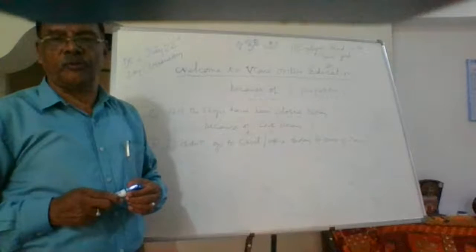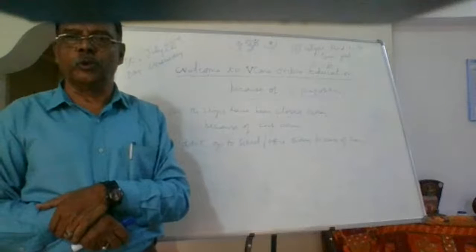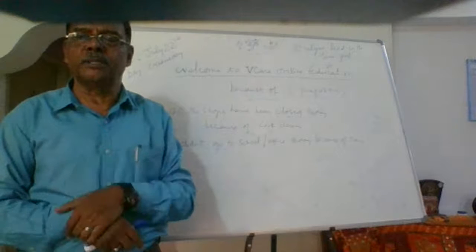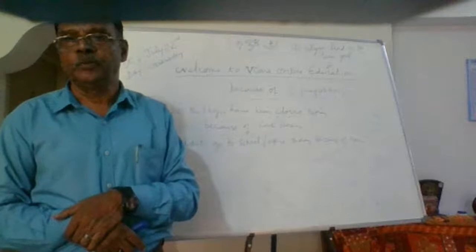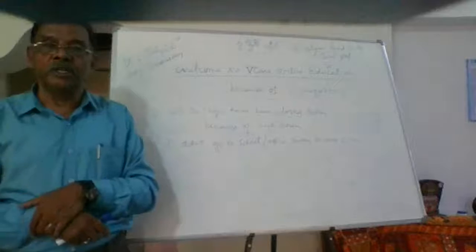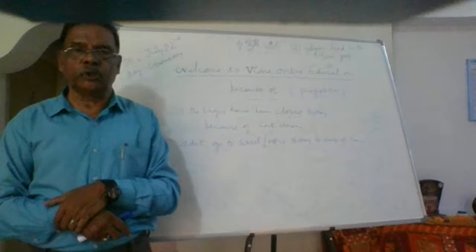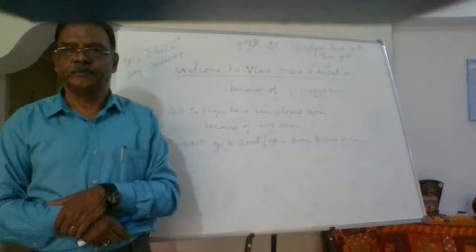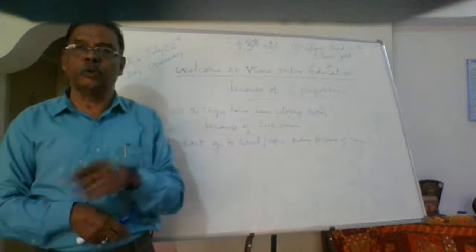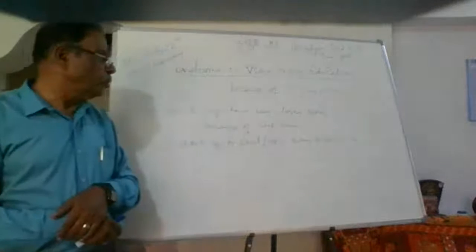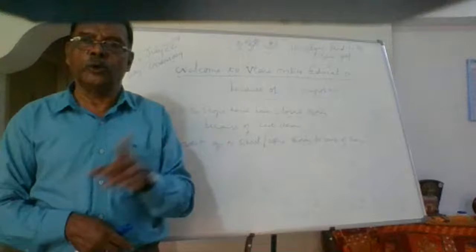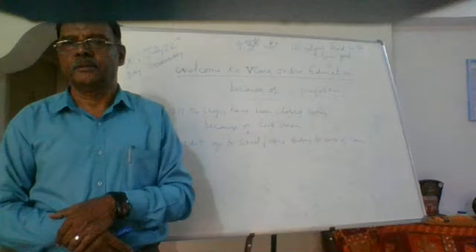Everybody can say that, to the school, to the office. When you regularly go to school on an everyday basis, when you regularly go to office, you should not say to the office, to the school. When you are going on a special occasion or very rarely, then you can say, my mother went to the school to pay the school fees. A parent will say, I went to the school to meet the principal. When you are regularly going, you should not say I go to the school, I go to the office. You should always say, I go to school, I go to office.